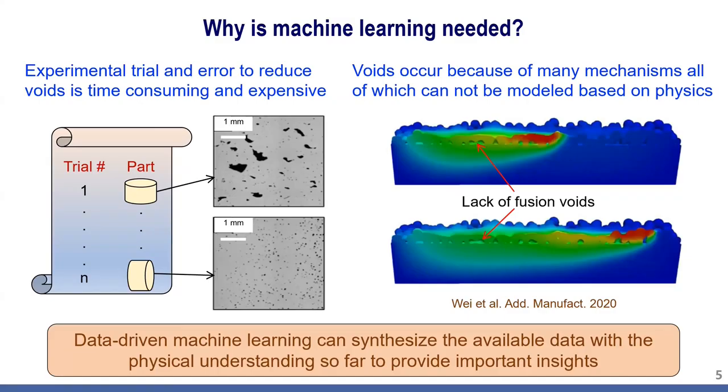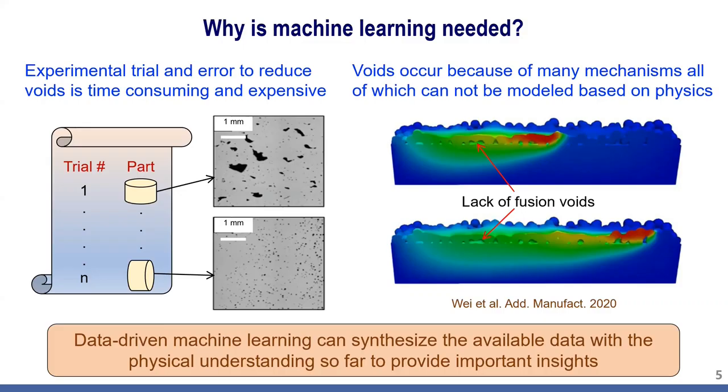The voids can also be understood from much higher resolution models that we call powder scale models. And these models typically do a millimeter or 2 of simulation and take an enormously long time, but can resolve the lack of fusion voids. They are very expensive, very time consuming, and they have not been standardized for avoiding these defects.